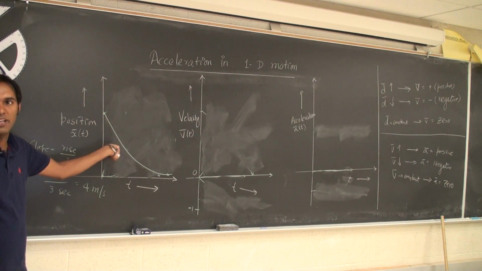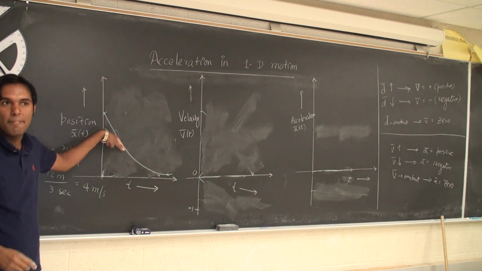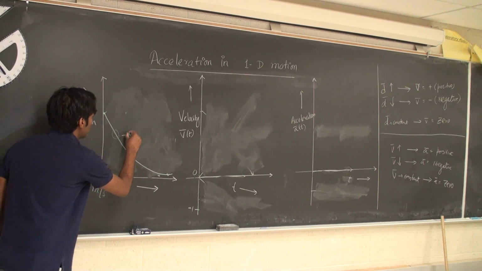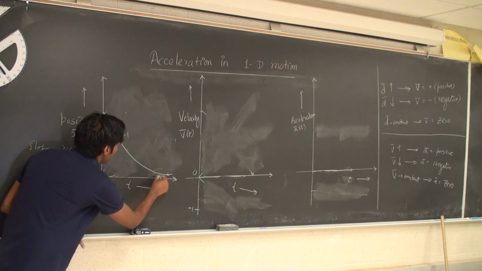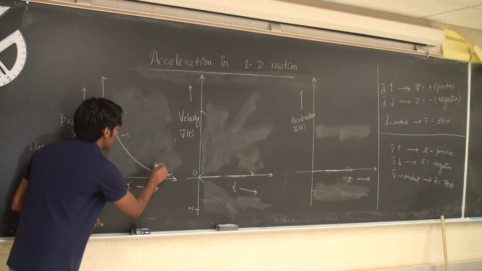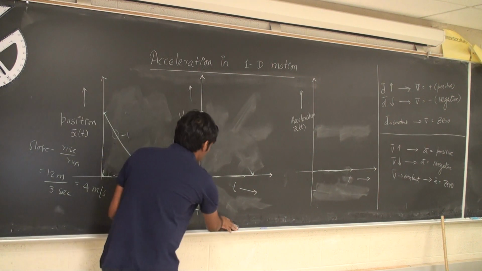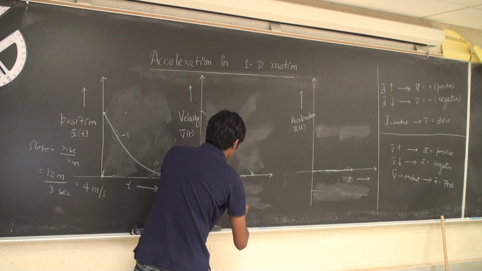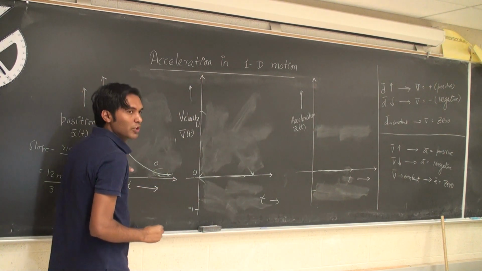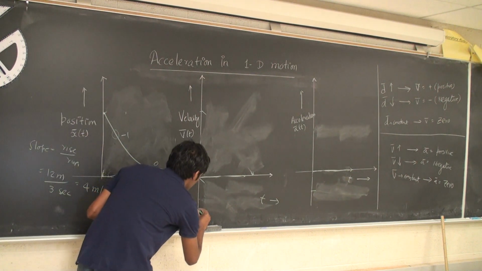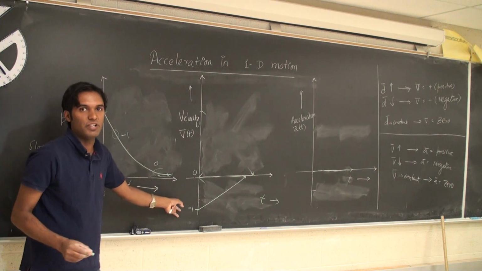Now look at the slope. This portion of the graph has the negative slope, and let's suppose somewhere the slope is -1. So it looks like somewhere there is a -1 slope, and this flat portion has the slope 0. So your slope goes from -1 to 0. In the velocity versus time graph, you are going to plot that slope. So the slope is -1 to 0. So this is the plot of the velocity versus time graph.